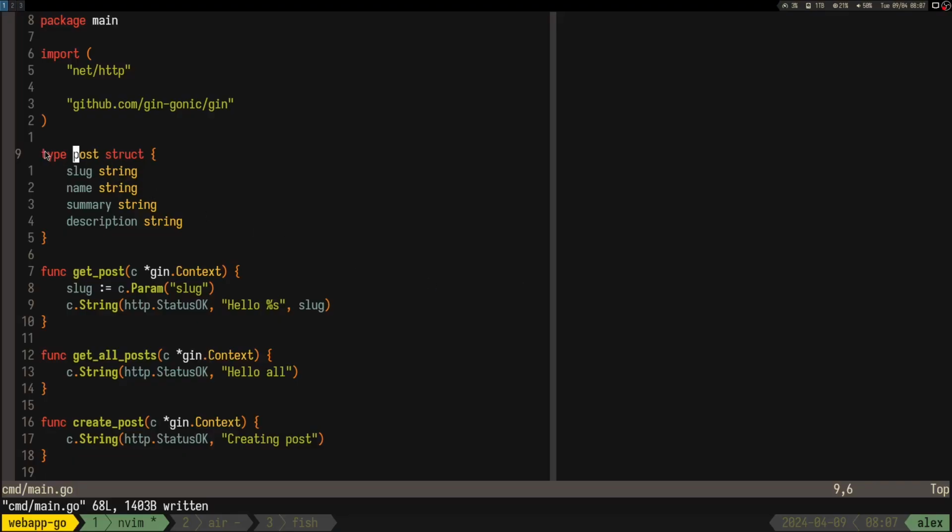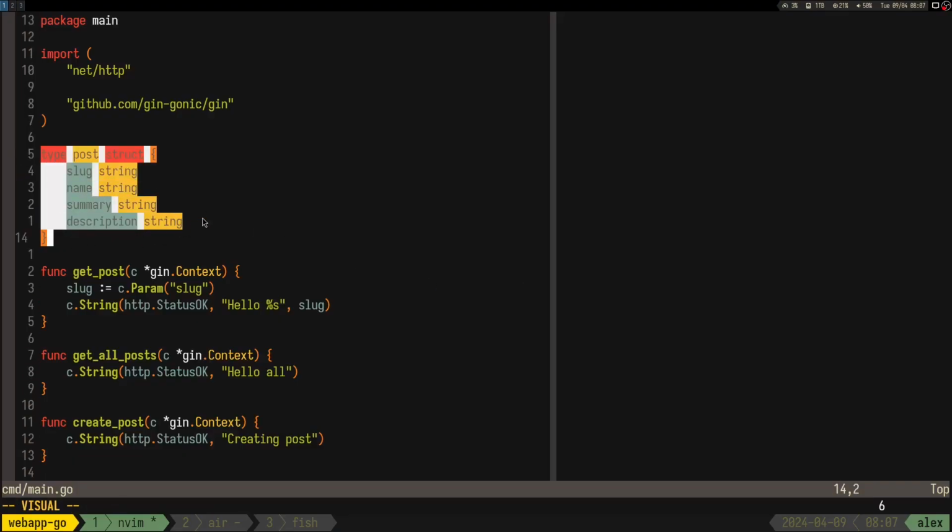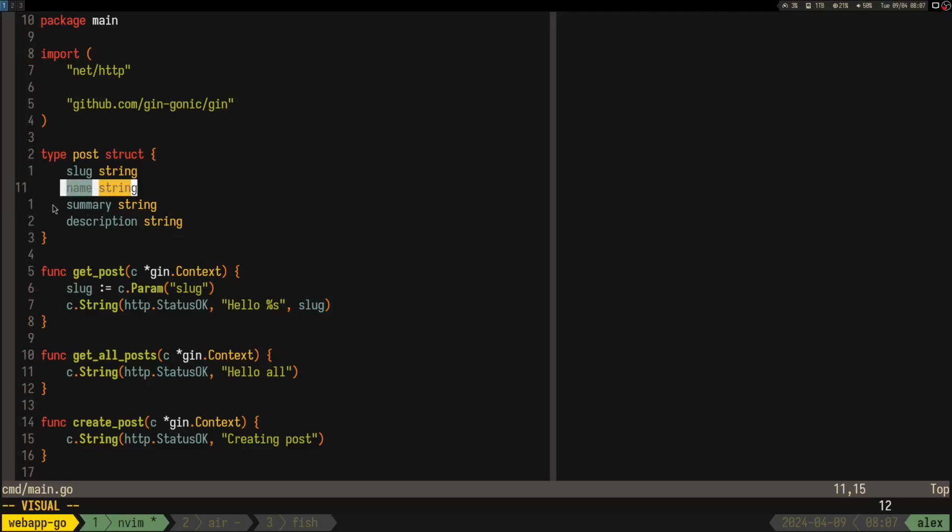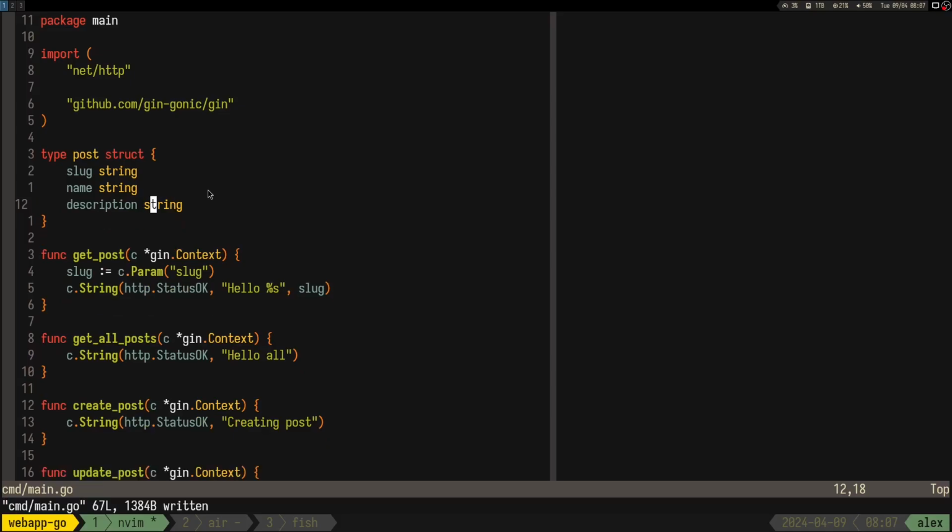So this would be like my idea, right? Have the name, summary, description, and maybe we can generate the summary somehow from the description using Go routines and stuff like that. Or I don't know. Let's just keep it simple. Have the name, the description.